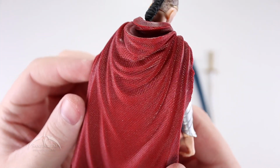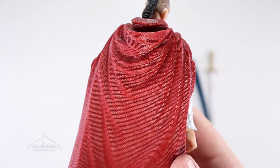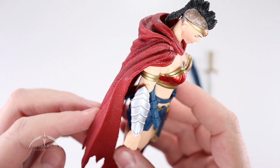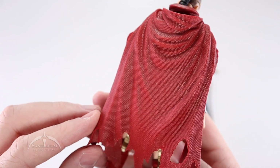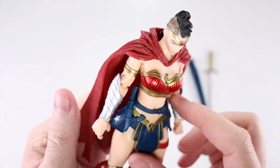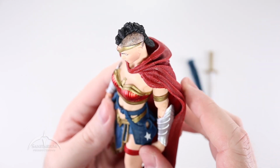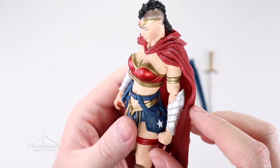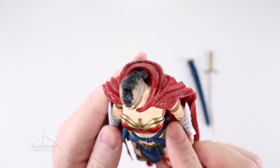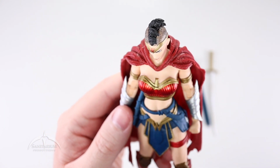Again, the cape looks really awesome. They always do a really good job here with the detail. The textures on the cape have a rough, actual material feel, I would say. Past that, we have some nice sculpted musculature going on there. Looks really good. The breastplate looks really nice. Not too much weird paint stuff going on there.